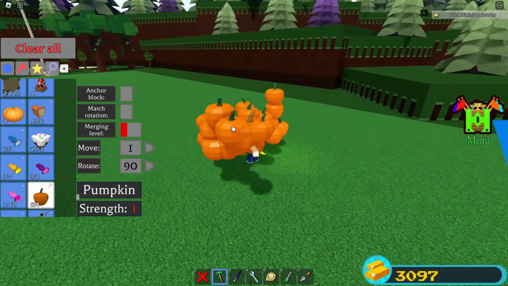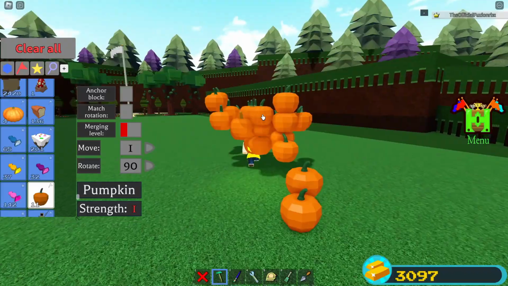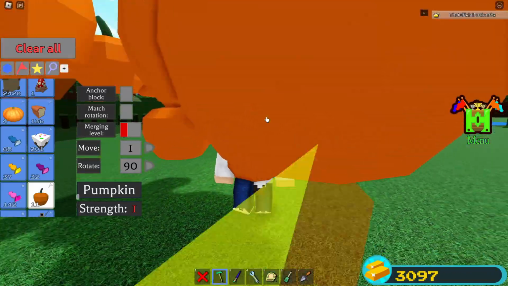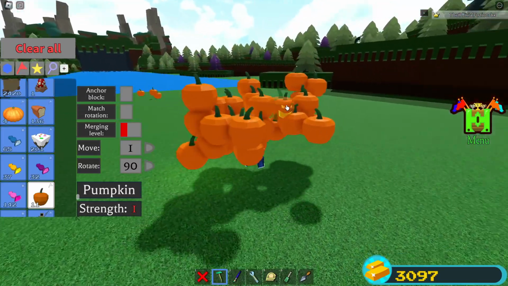No matter how much I place, I'm going to be able to carry this everywhere. And this isn't really possible with any other item inside of the game. I mean, a few items can do this, but the cake block is just so good.